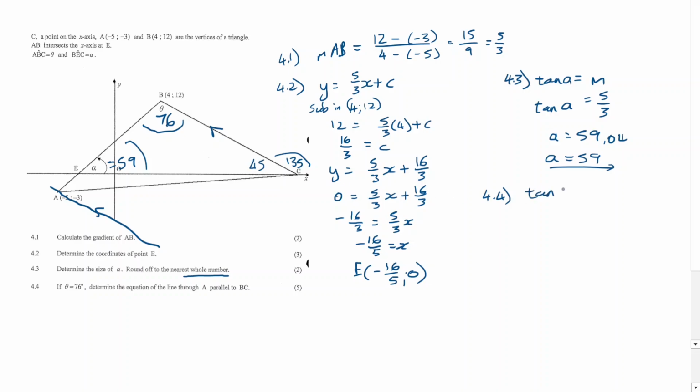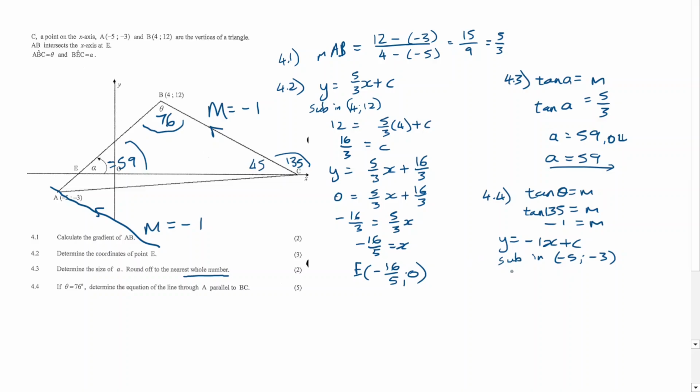And so again, because I'm working with angles, I'm going to go tan theta equals m. I know that the angle that it makes with the positive x-axis is 135. And when I punch that in my calculator, I get minus 1. So the gradient of this line is minus 1, which means the gradient, because it's parallel, of this line going through A is also minus 1. And so I can start: y equals minus 1x plus c. I need to sub in a point, and I'm going to sub in the A value because it's going through A. I don't have a choice to sub in something else.